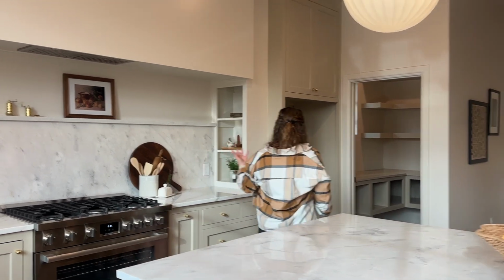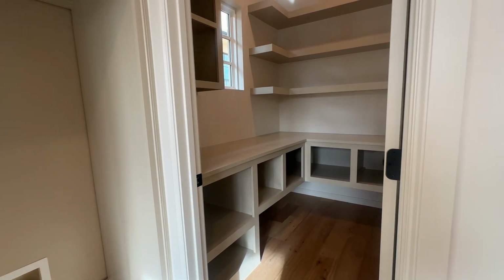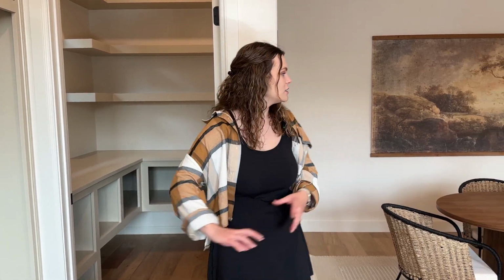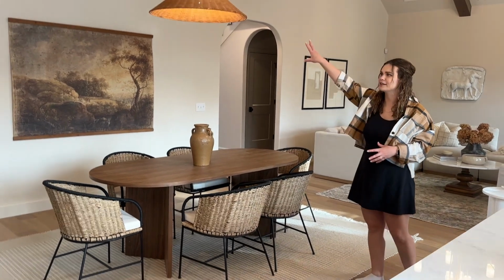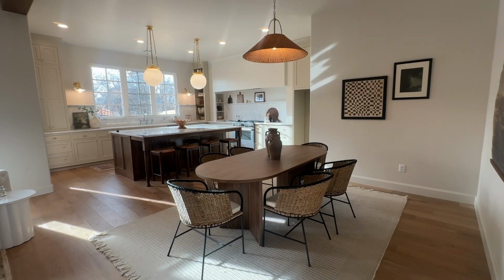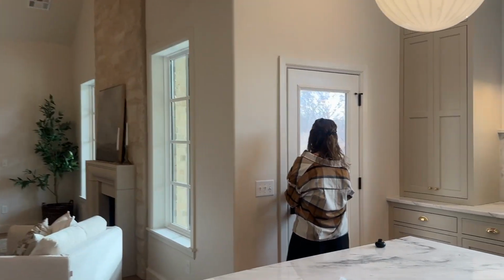And so if that weren't enough, you come in here and you've got a nice little pantry with lots of storage. You could definitely, I mean, if it doesn't fit into the tons of cabinets you have, this whole other little pantry here. And so kind of looking even at this dining space from another angle, you can see how big of a table you can fit here. Again, this light fixture is super cute. And of course, the way they have it staged just brings out the natural design of the house so much more. And so before we go and look at the master, I want to take a look at this backyard.